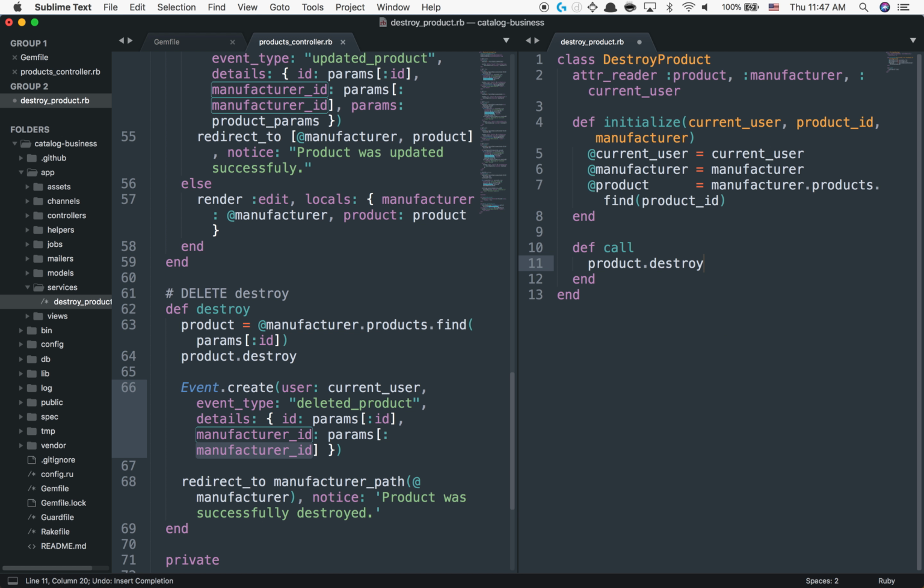Alright, so everything blows up. First things first, this is not supposed to be params colon. It's supposed to be params equals instead of the colon. Alright, so this says it blows up. It says that there's an undefined method delete. So let's jump back over to our specs over here and take a look at what we've got.